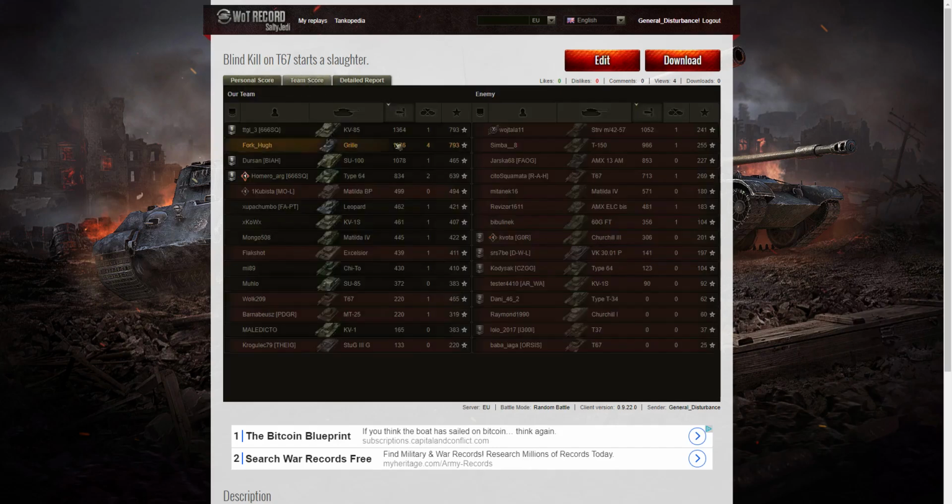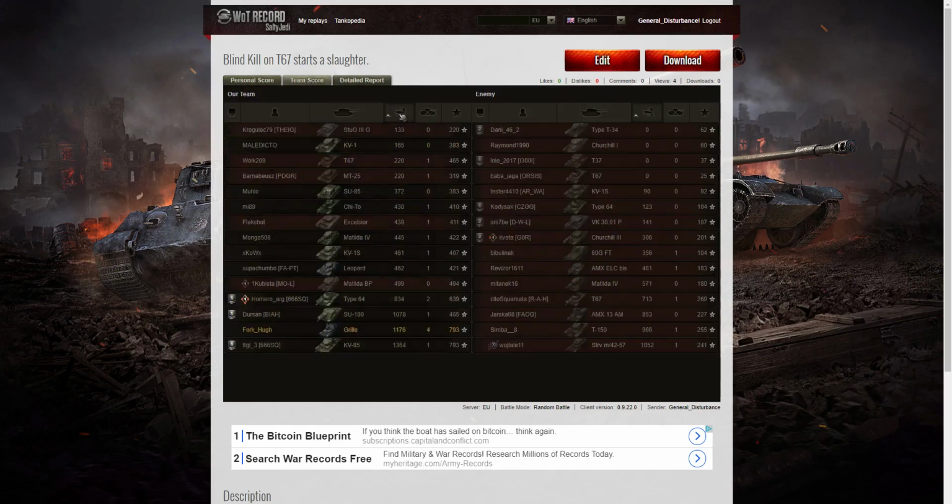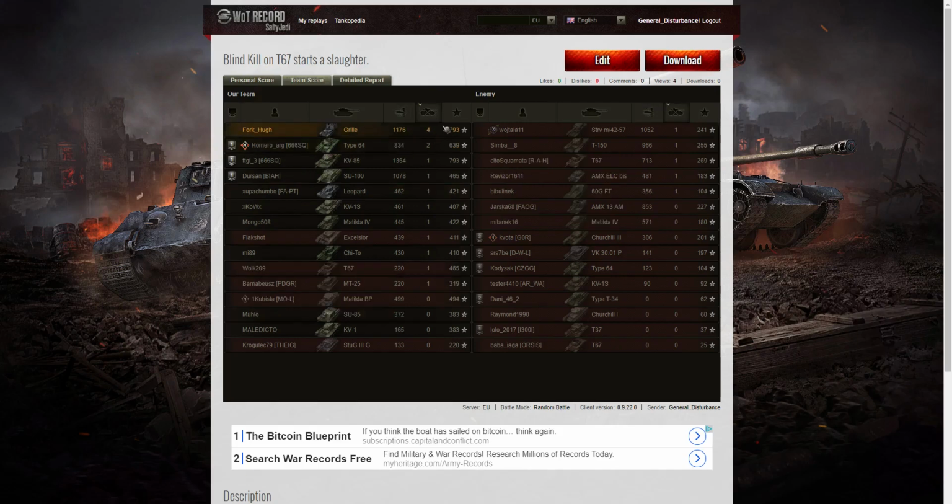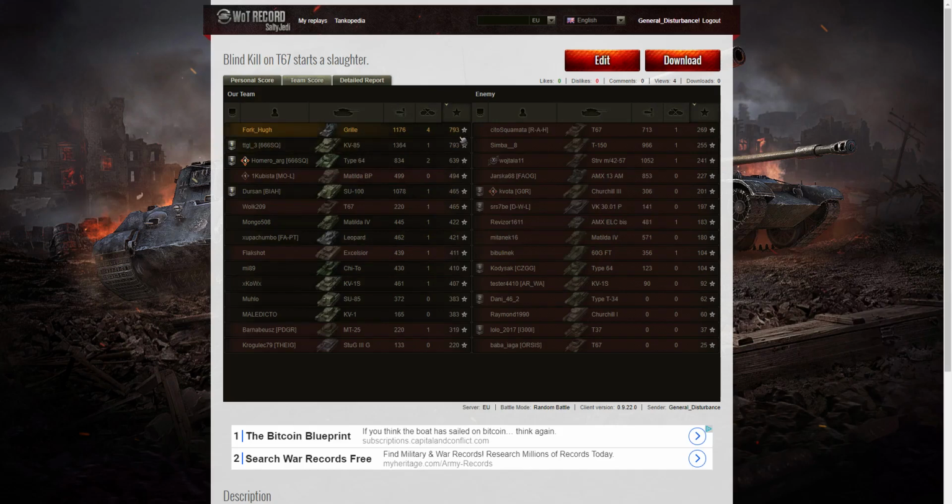If we look at the team scores, we can see that when it came to damage, I was second with 1,176 hit points. The KV-85 came higher than me with 1,364. And I think that was because he was engaging the heavies up near the castle. But when it came to kills, I was top of the table with 4. And when it came to base XP, I was again top of the table and shared the honours with the KV-85, who also got 793 experience points in total.